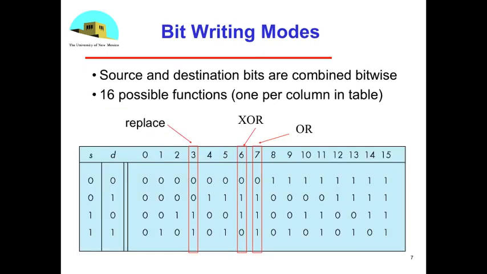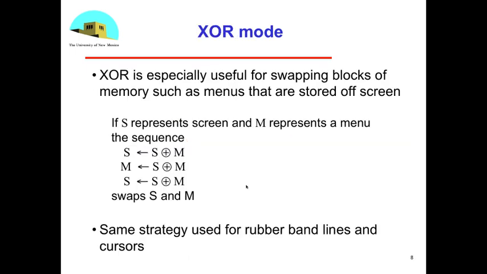Okay, but let's look at exclusive OR here, because that's the one that's most interesting, and see what we can do with it. Well, the first thing to notice is that if we talk about the operation of exclusive OR and use this symbol, the plus with a circle, to denote it, it turns out it undoes itself. And suppose I do this on a block, meaning that I do it for every bit in the block, for corresponding bits in the source and the destination. I compare them and I do it with one operation. Let's think of this as a menu and a piece of what we see, a piece of the frame buffer. Now, why do I do it this way?